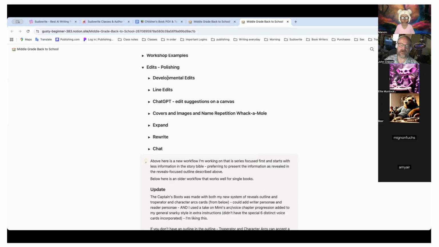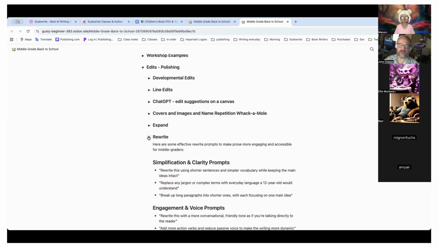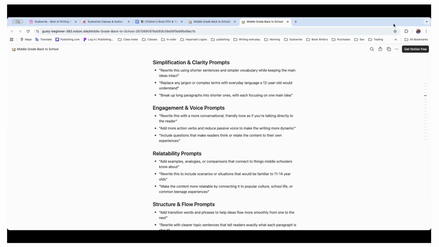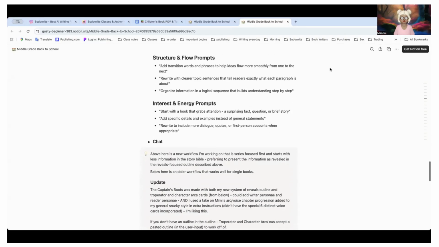If you look at rewrite, you can see that there are a bunch of rewrites that you can use. So I've given you some prompts that you could use, or be inspired by, for generating your own questions to ask, for rewrite, expand, and chat. They're tools to manipulate what you're seeing, and as you read your stuff, you can say, okay, that's the kind of thing I need, and go after it and get it.